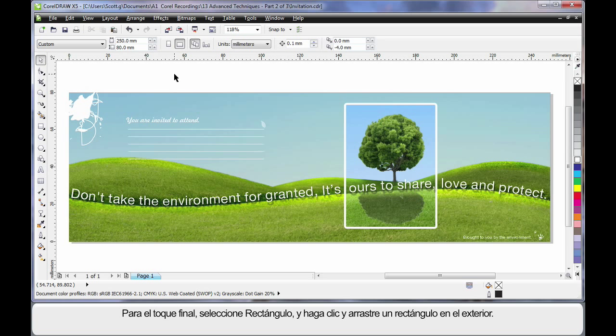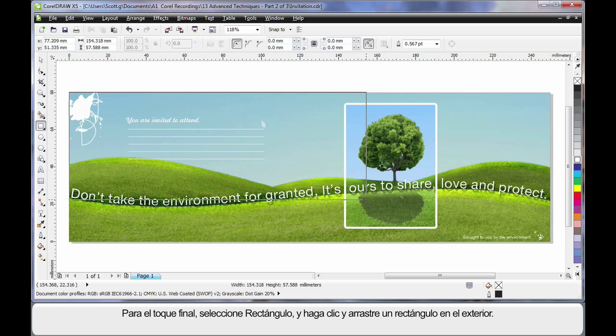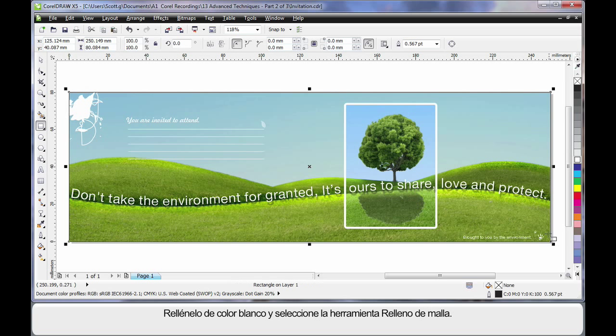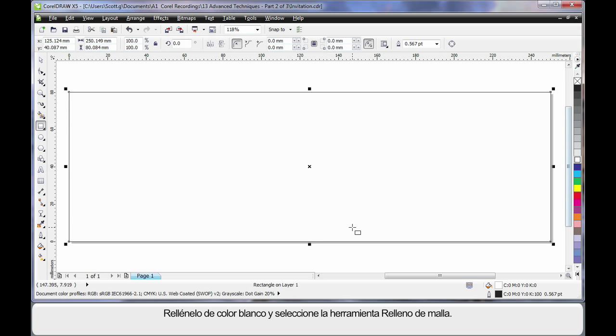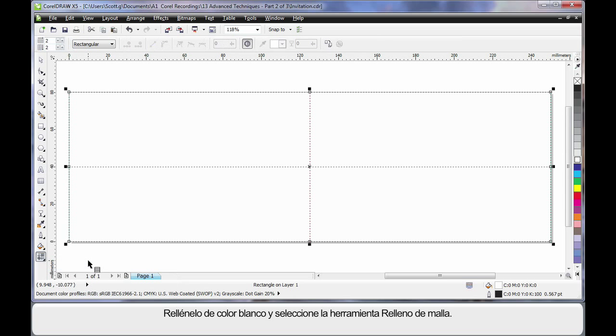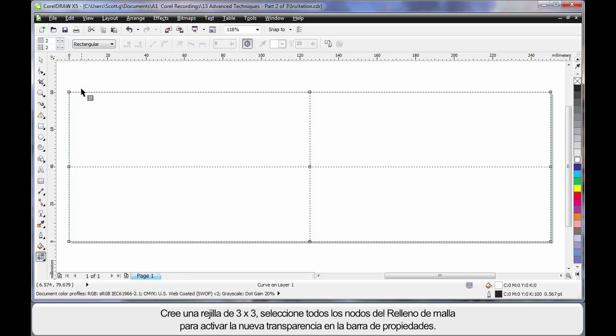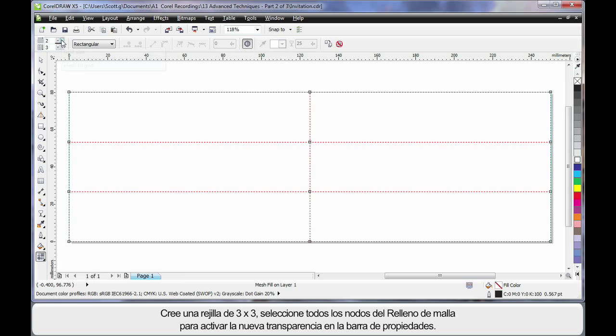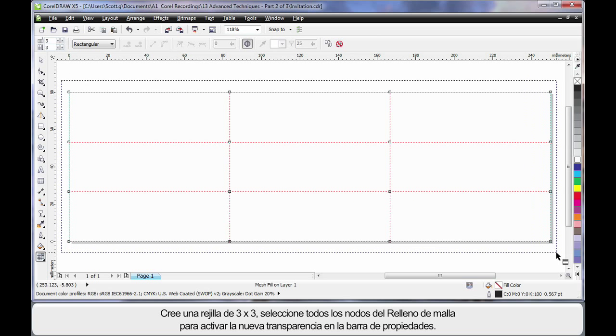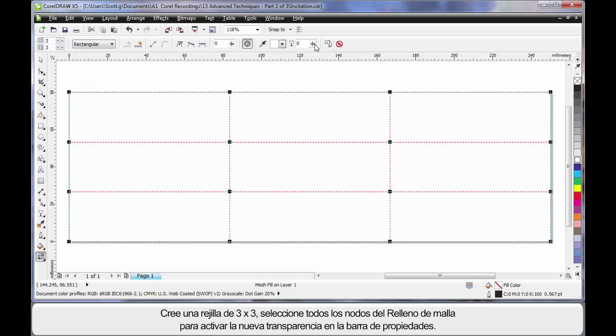Now for our final touches, I'm going to select the rectangle tool and click and drag. Create a perfect rectangle over the outside. I'm now going to fill that with a white color, then come down and select the Mesh Fill tool. The first thing I want is a 3x3 grid, so I'll up the grid, select all of the nodes of my Mesh Fill, and the new transparency becomes active on the property bar.